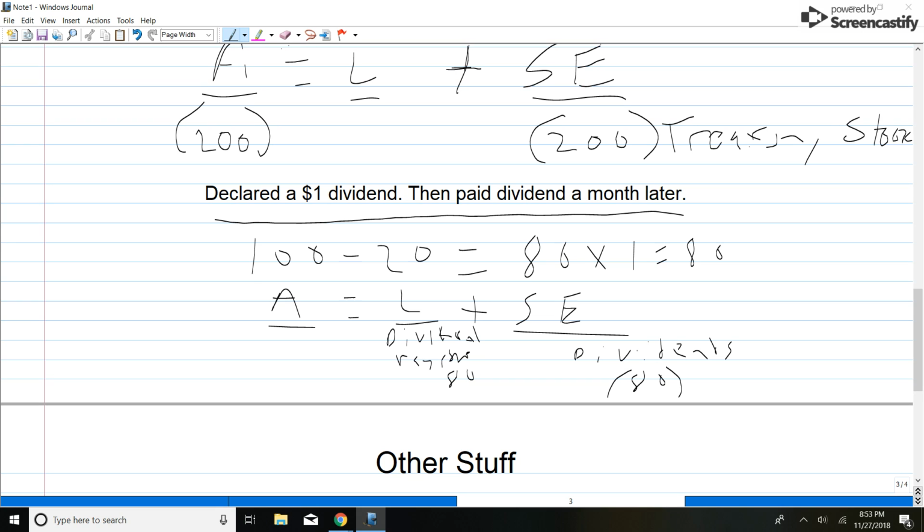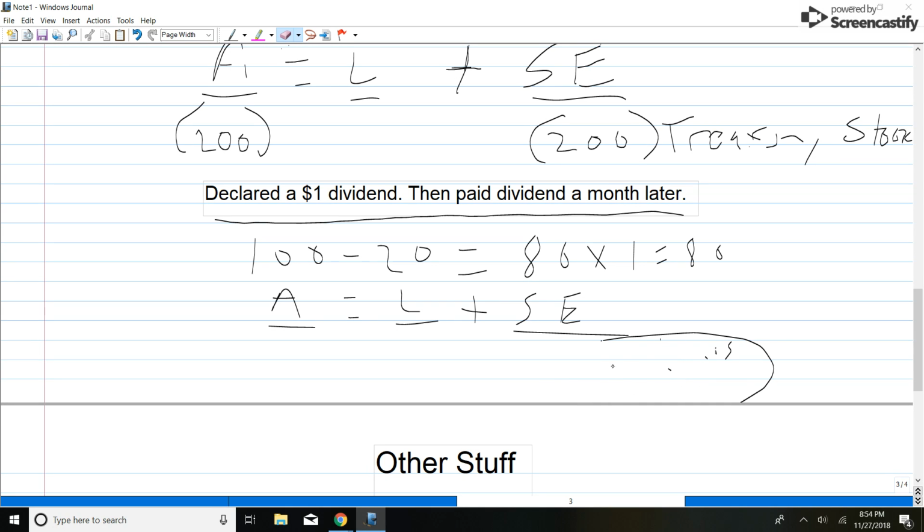Dividends are going to decrease shareholders' equity, and some people like to debit just dividends, and some people will just debit retained earnings. If you debit dividends, you have to close it into retained earnings at the end of the period. But I don't think you really have to know that for this exam. Just know that this part of the equation decreases shareholders' equity no matter what you use. I think Wiley used an account called cash dividends. Whatever works. Just know that you're decreasing shareholders' equity and you're increasing a liability.